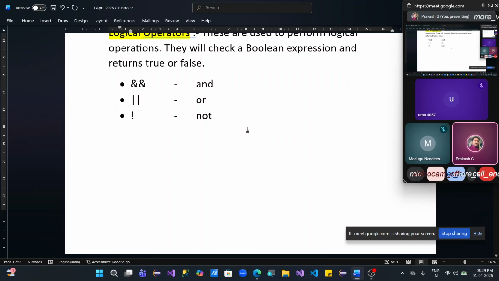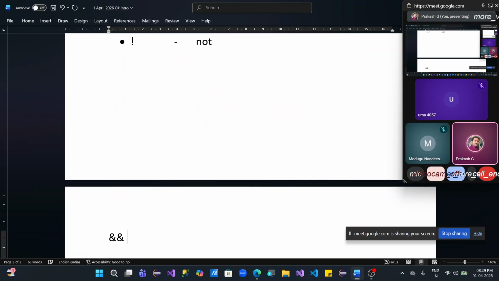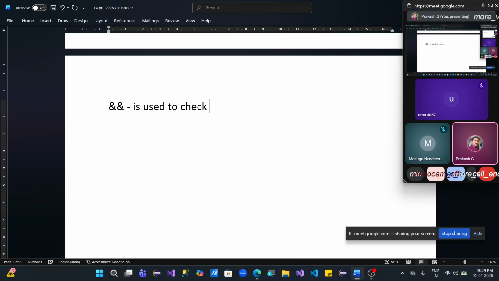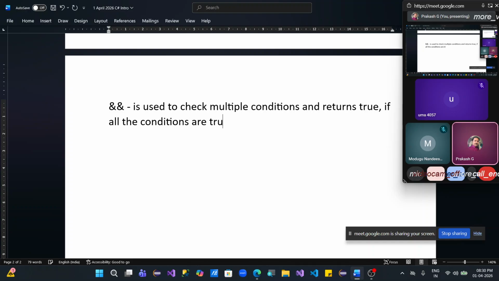So what is AND actually? AND is used to check multiple conditions and returns true if all the conditions are true. That is the AND behavior, guys.